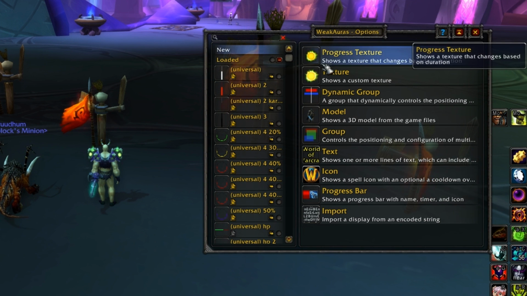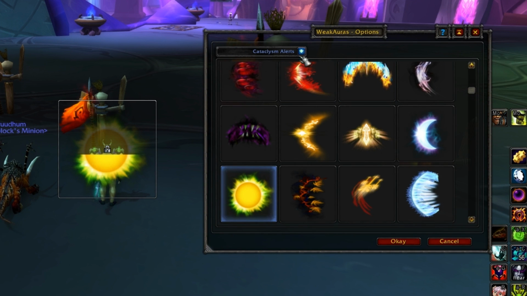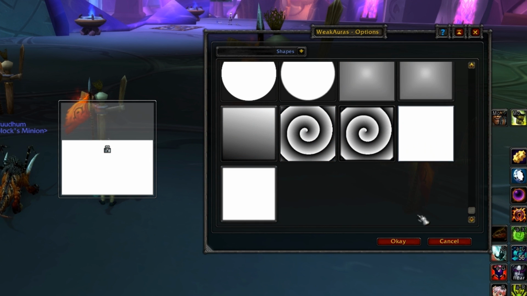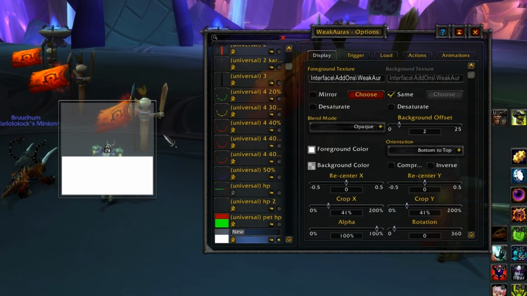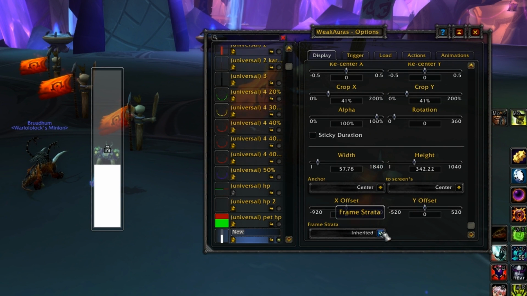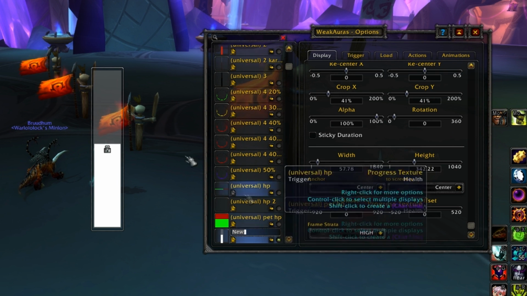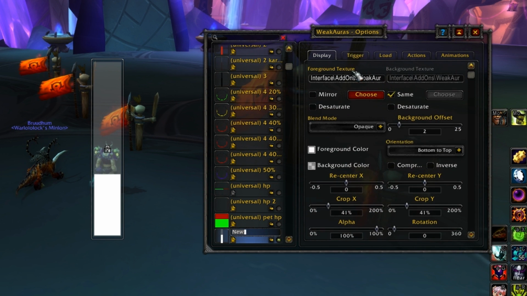So the first 4 are progress textures. And in the display tab, you want to choose a shape and a square. And then you can size it up however you want, but I'm just going to leave it like that. And you want this on, I would say, somewhere in between background and tooltip, up to you. Just not inherited, that gets annoying. It starts bottom to top, even though it's top to bottom. You want to get rid of the background offset, I recommend.